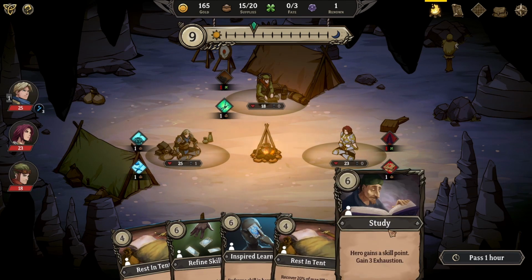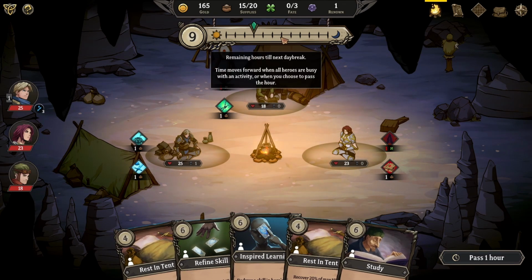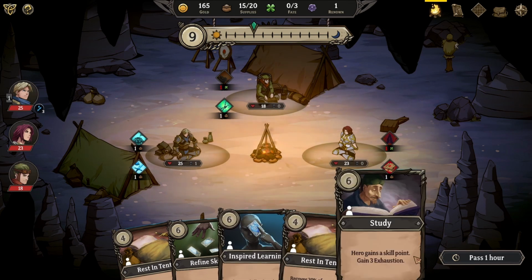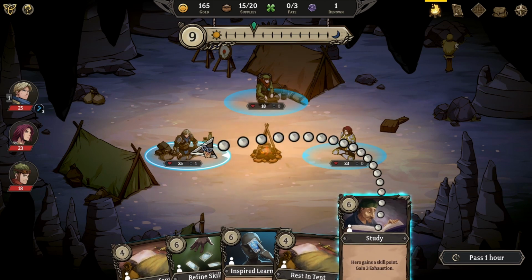Hero gains a skill point, gain 3 exhaustion. Ooh, that's interesting. 6 hours, 1, 2, 3, 4, 5, 6. And then we could have them spend 2 hours resting to get rid of 2 of it. Redraw a skill in the hero's deck. Ooh, this is real tempting, though. Let's do it.